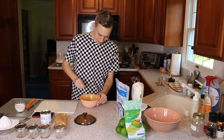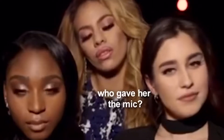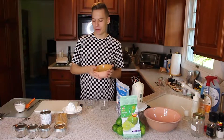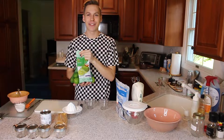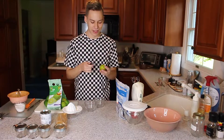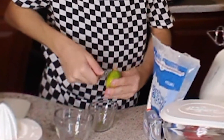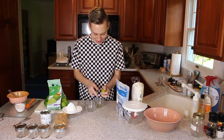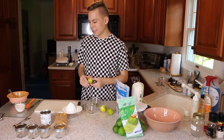We're definitely getting a wet sand mixture up in here. It's almost like we're at the beach, that's how wet sand it is. Once you have your wet sand-like graham cracker mixture, you're gonna put it to the side and we're gonna start zesting and juicing our limes. Usually for this you would use key limes, but those aren't in season, so I got regular limes. We're just going to zest a teaspoon of lime zest. Mom, I don't think I'm doing this right. Apparently I wasn't pushing hard enough on the zester.